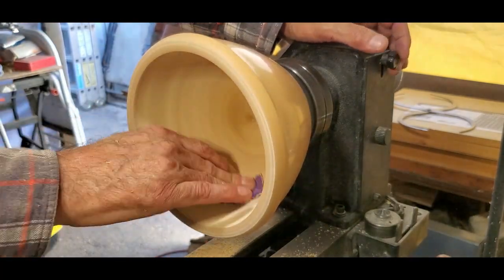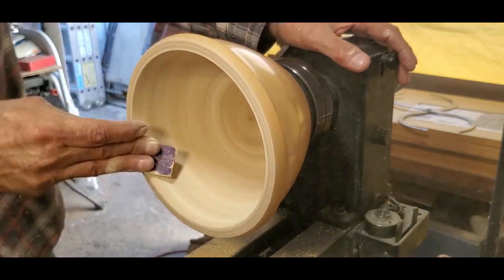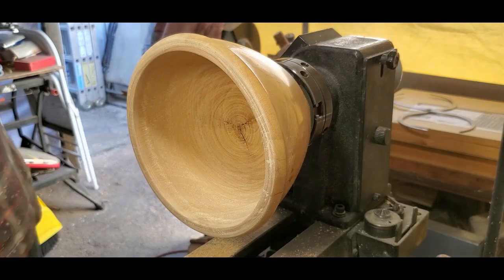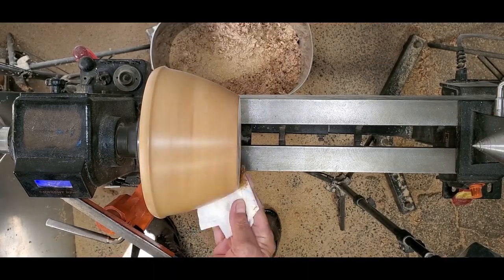I'm not going to bore you with the process of sanding. I started with 60 grit and ended with 320. Once completed, I'm going to apply some fine grit polishing compound and then another coat of wax.